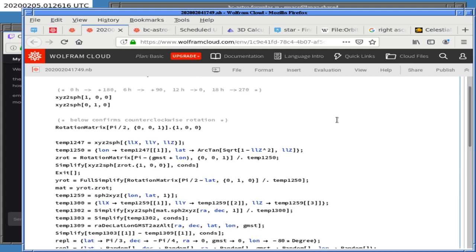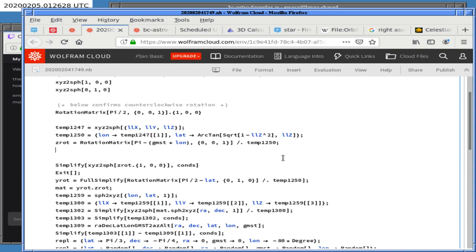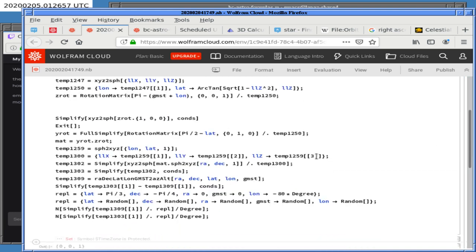So now we're going to be more careful in our testing. We have our Z rotation matrix that we think is correct, but we don't know. Now I just want to make sure longitude goes the way I think it does. Does longitude go in the right... Longitude maybe increases counterclockwise, which is fine. Okay. So now we're going to try it on a very simple case, without a Y rotation. Let's go ahead and get our right ascension declination function.